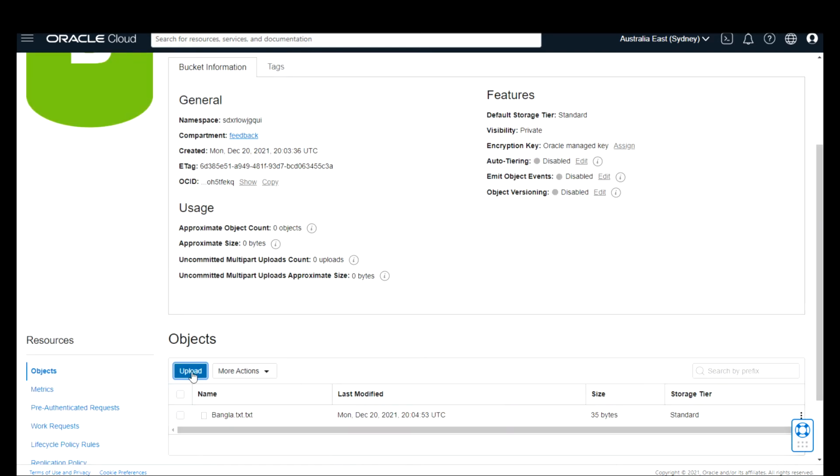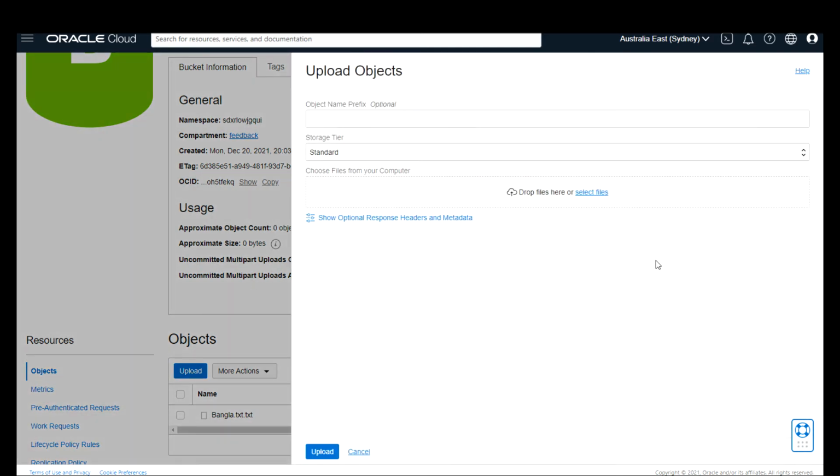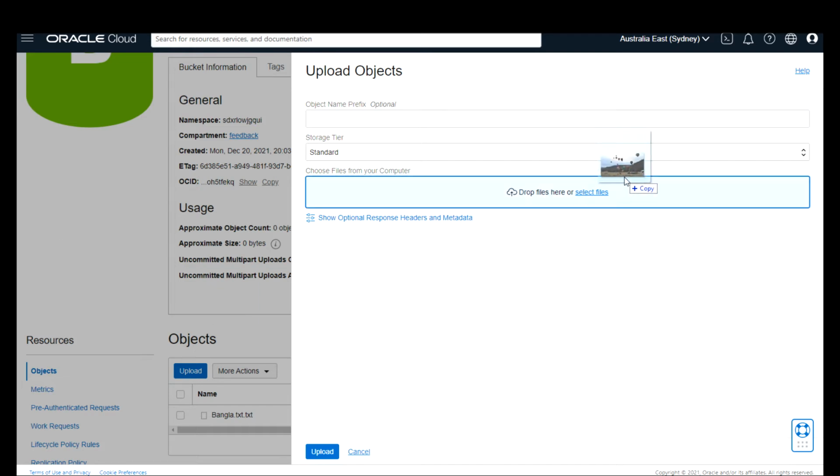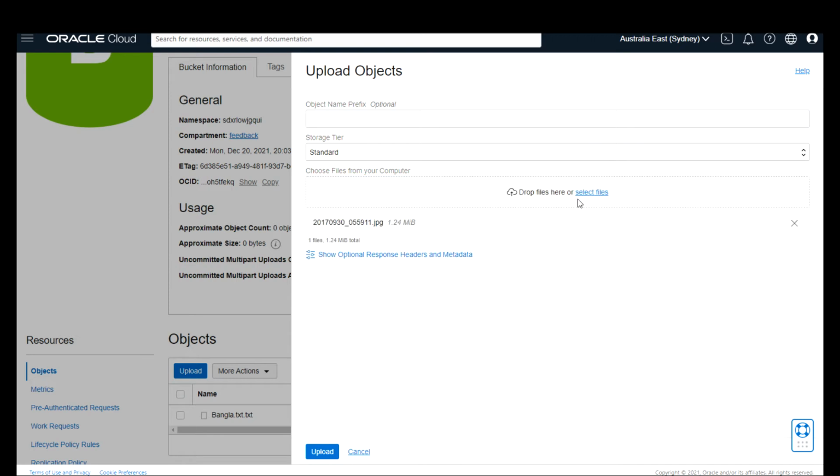Okay, let's upload an image file by just dropping it here, because the drop option is there. Upload, then click close.